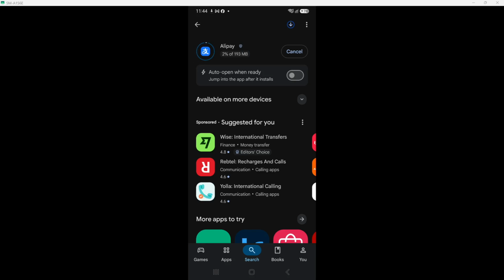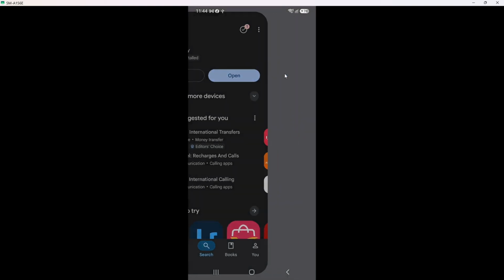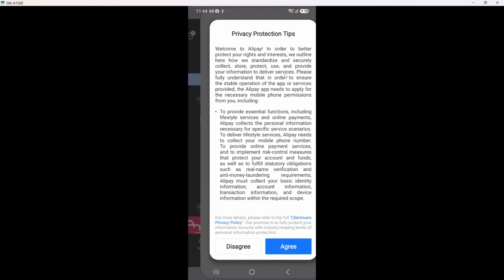With that done, you can now open Alipay. Locate the app icon on your home screen or in your app drawer. Tapping the icon will launch the application, and you will be greeted with the home screen of Alipay. This is where all the magic happens, from payments to managing your finances. It's reassuring to know that you are just a few steps away from setting up your account and starting to use the app. Next up, we need to create an account.